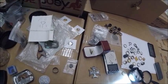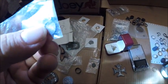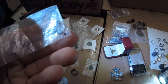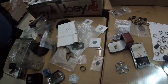Don't forget the baby's ring. Oh yeah, this little ring. The little diamond has already fallen out. I don't want to take it out of the bag. It's a tiny diamond ring. Look how small that is, for a baby. Yep, and I found that with my 15-inch coil. That's good if you were digging those targets, but that tells me the coil.